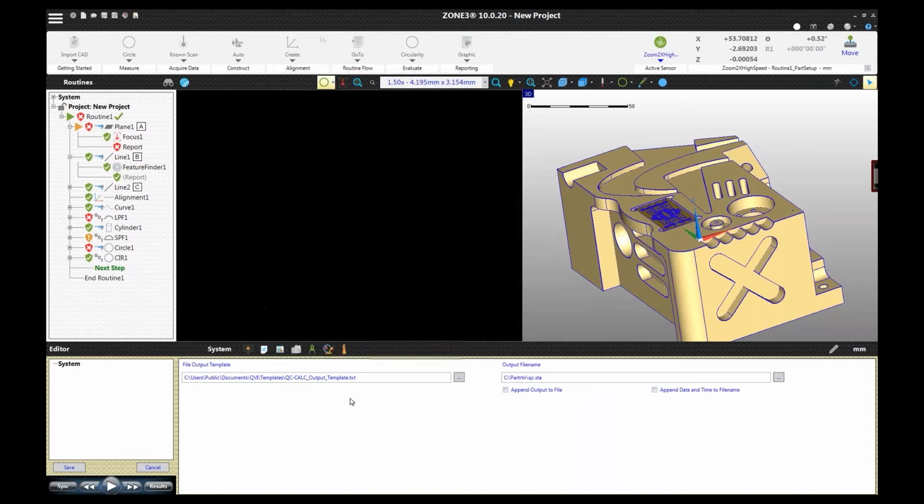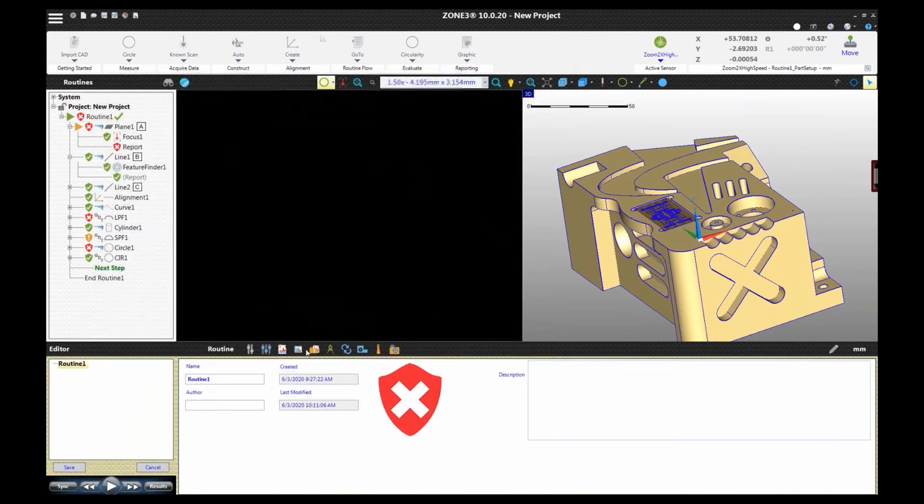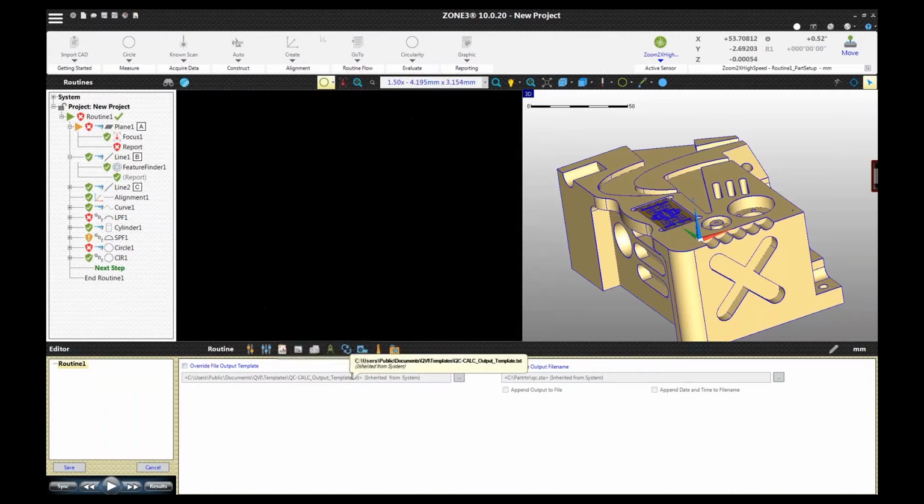But certainly you might be using some other template and some other file location you can set up as the default. That can always be overridden at the project and routine level. So just be aware of the different places where this is being addressed, and then make sure that you're setting this up to use the template that you want, and to use the output location that you want. Do some testing. You can always just build some dummy data in there, put your template in there and test it out. If it's not what you want, then adjust it.